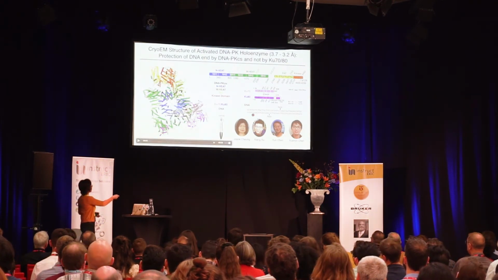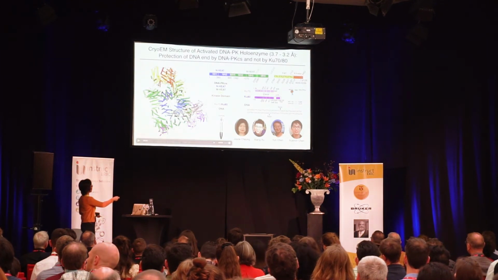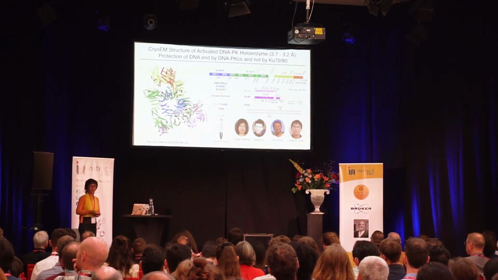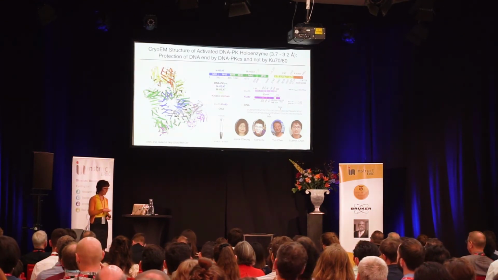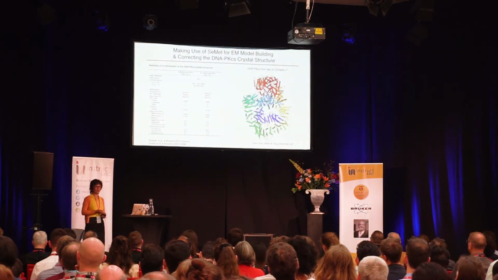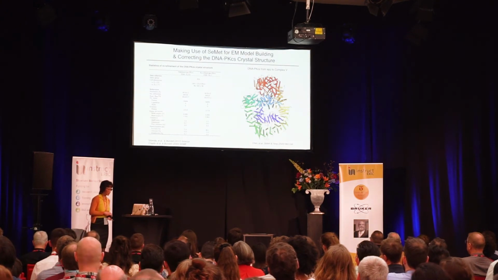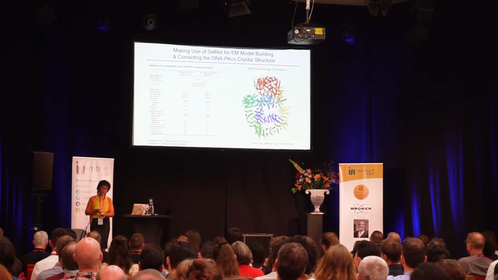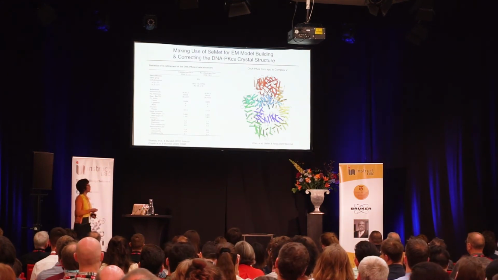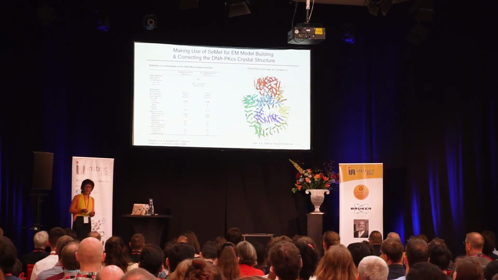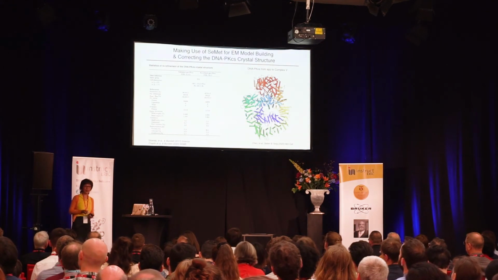So I told you we made the holoenzyme on DNA, but it was waiting. When the cryo-EM revolution happened, we basically hopped onto the train and moved. The initial structure was solved at 3.7 angstrom, the best portion 3.2, the worst portion 4 to 5 angstrom. So we cannot be sure the structure is absolutely right.